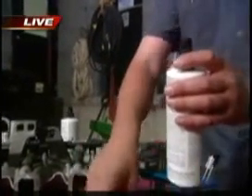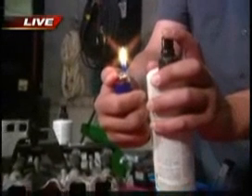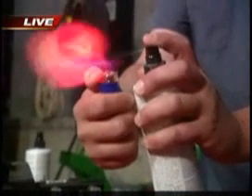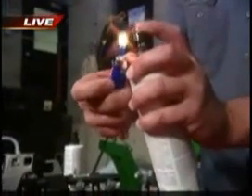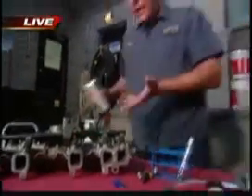This simulates a fuel injector with sediment on it. You can see what happens — it doesn't ignite very well, it's actually getting onto my hands. In this case it's hairspray, but you can see how it's just not flaming very well; a lot of it's getting onto my hand, making it wet. That means that fuel is not burning as it should.